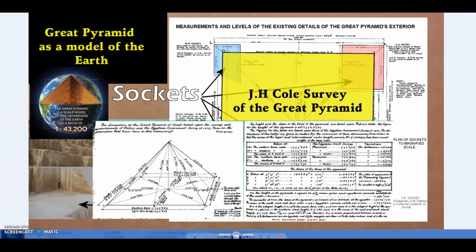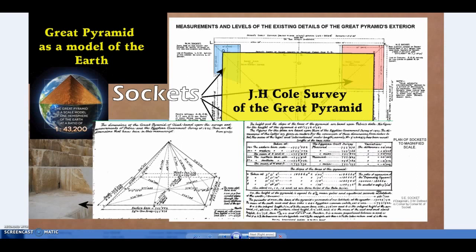Now, one of the measures that gets repeated is the one by Howard Weiss. The importance of Petrie's, especially J.H. Cole's, was that it was done when the rubble was removed. So there were earlier surveys, but they couldn't do an exact measure because there was a lot of rubble around the base of the pyramid, and in some cases they weren't the surveyor that Matthew Flinders Petrie was, or J.H. Cole, or this Egyptian government survey. So this data has been verified, and it is the superior one, not the Howard Weiss survey.